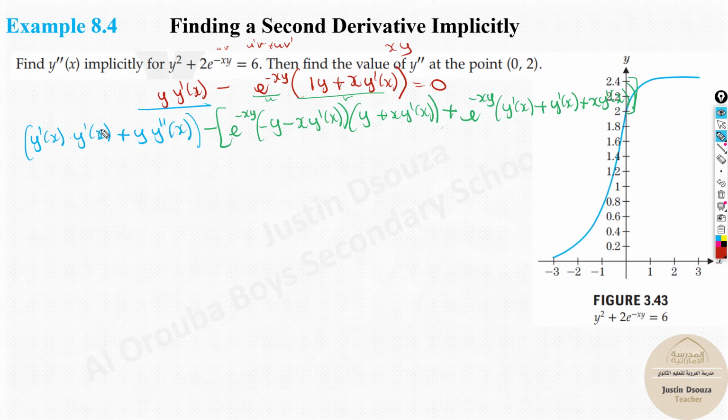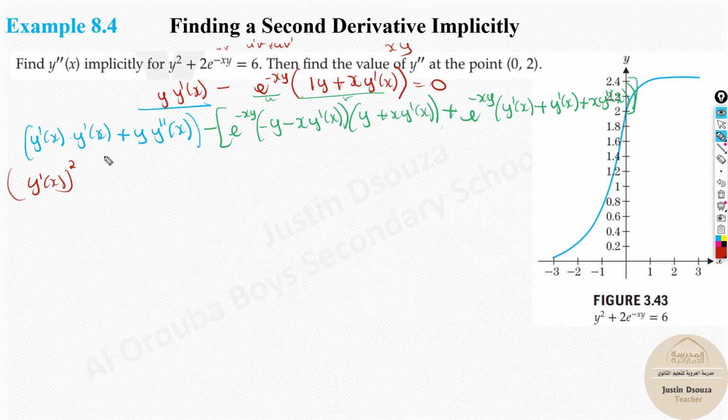Let me just see which terms have y dash first. This is one term, okay, and then this will be multiplied. This entire thing is one term, but this doesn't have y dash, whereas this term has. And now you should remember to multiply this minus inside. Let me rewrite and write it first. It will be y dash of x the whole square. Why? Because it's squared, right?